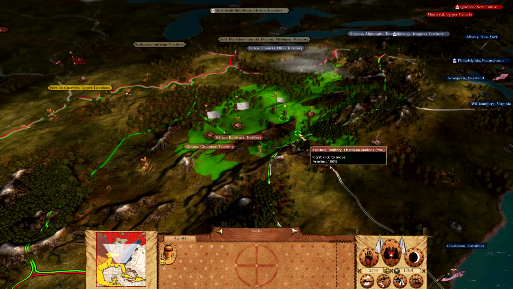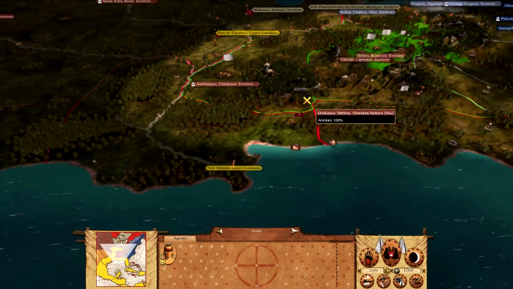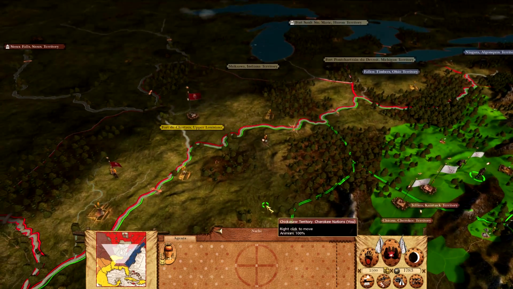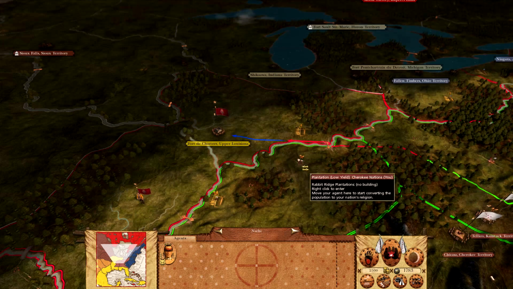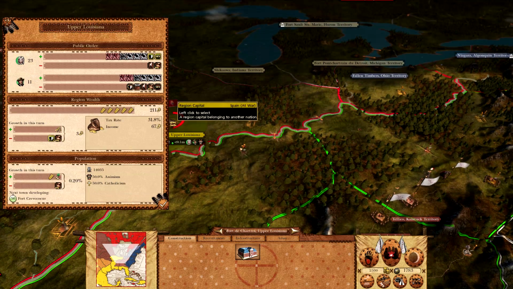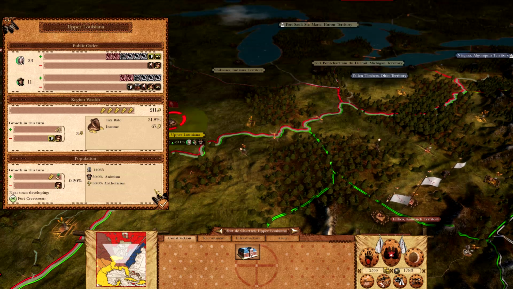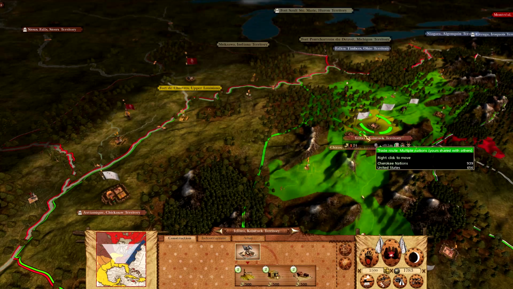Got our shaman here. Where do I want to send him? I might try and hit Upper Louisiana first, so let's start converting them early. They're only half Catholic. Might be a good place to start.